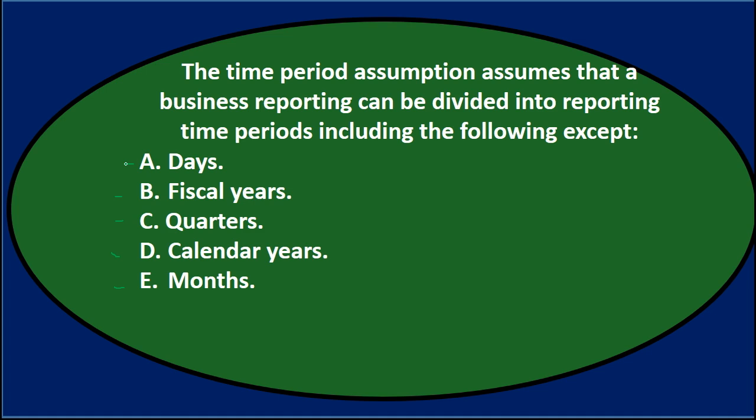So you might look at this data and say, hey, I could make a report for a day or something like that, or a few days, but it's not the norm that we would have. So if we're looking at all these answers, we'd probably want to eliminate everything from B to E and make the conclusion that A looks like the proper choice.